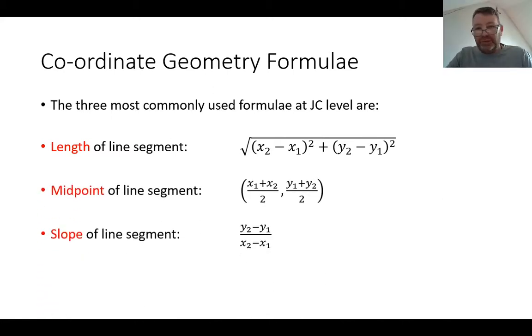Now these are the three that we introduce at the very beginning of coordinate geometry in junior cert, and they're the ones that you should know inside out and back to front. And just keep in mind that x2, x1, y2, y1, they are the coordinates of the points. That's why I want you to label the points x1, y1 and x2, y2, so that you know exactly what values to put in here.